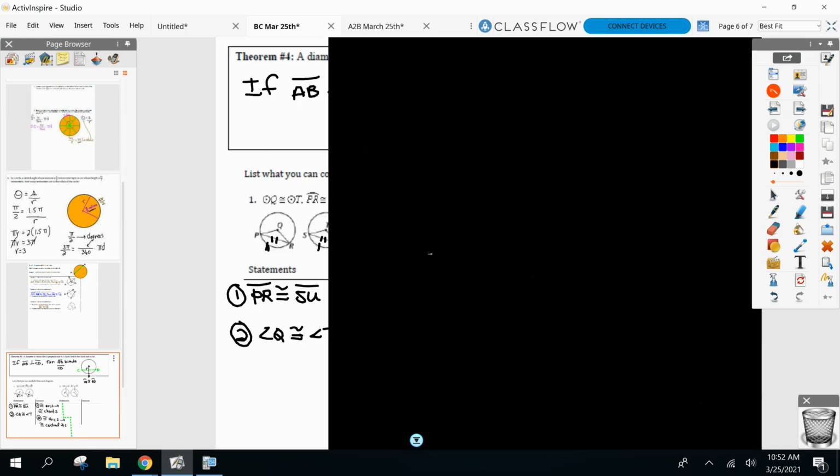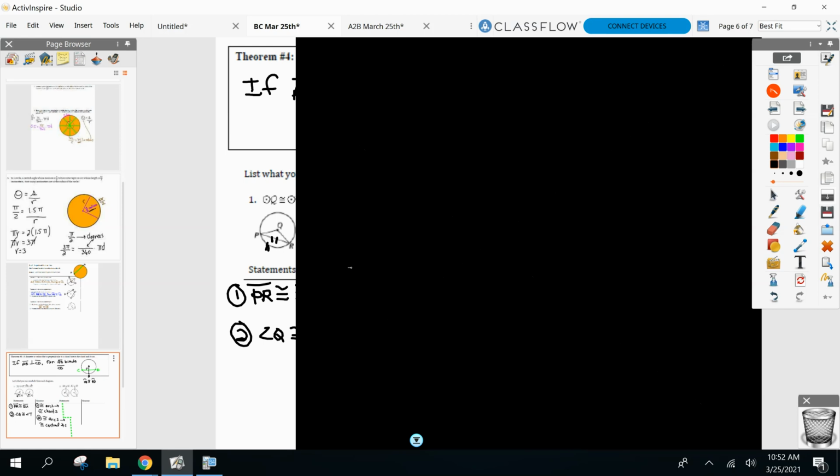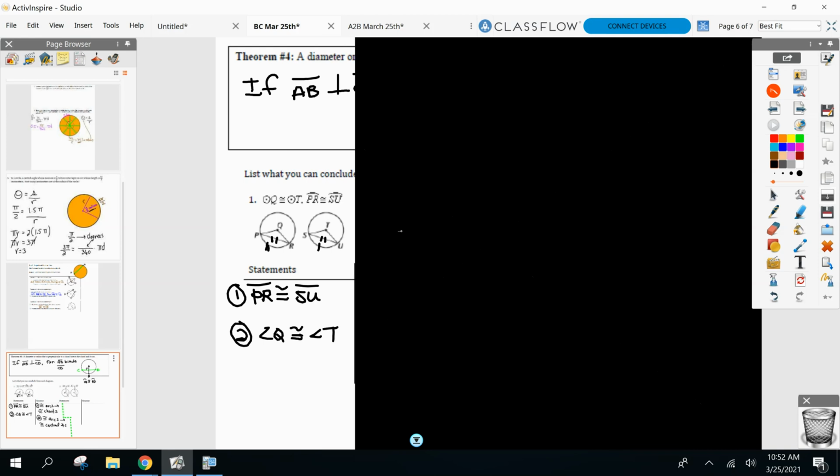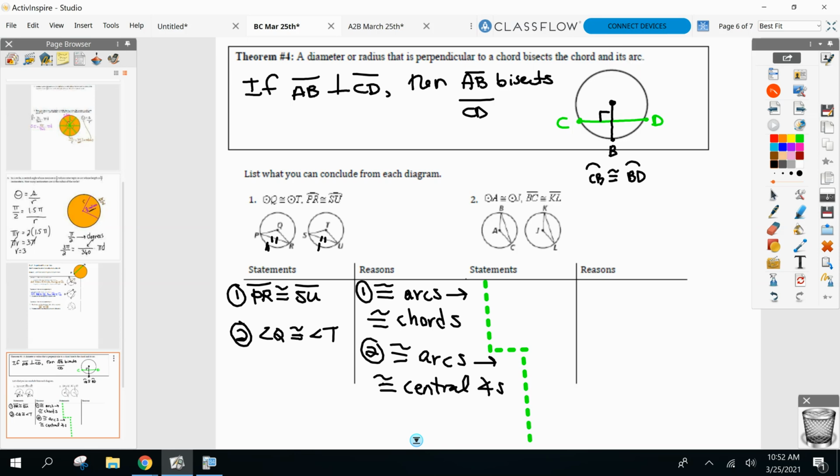There you go. Usually, in a circle, all the radii are congruent. So in that first circle, QP would be congruent to QR. But since I was told the circles were congruent to each other, all the radii now are equal in both circles. Yes, because the two circles are congruent, all the radii are congruent. So QP congruent to QR, that would be true no matter what, those two being congruent. But since the two circles are congruent, all four radii now are equal.